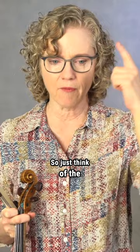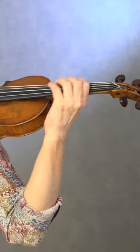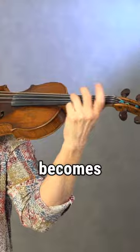So just think of the vibrato as a series of these little pings. I call them pings. They ping forward and it bounces back. Ping, ping, ping, ping, ping, and pretty soon, okay, they just glue together and it becomes a vibrato.